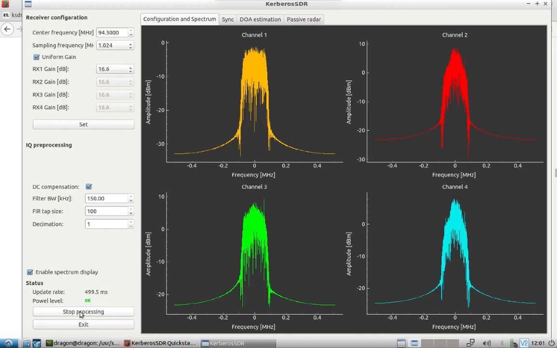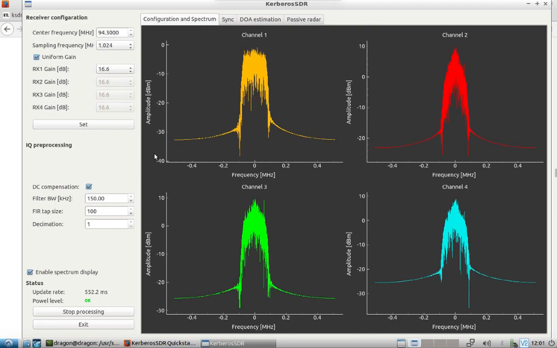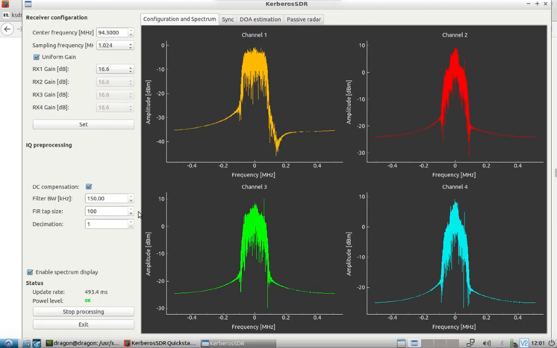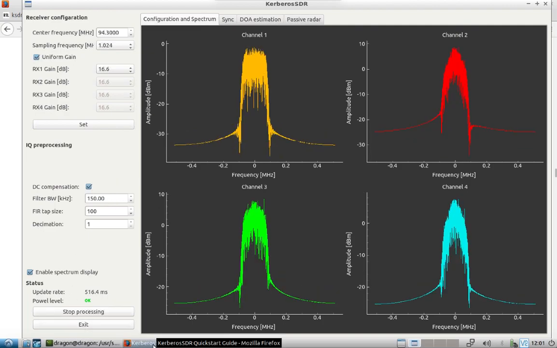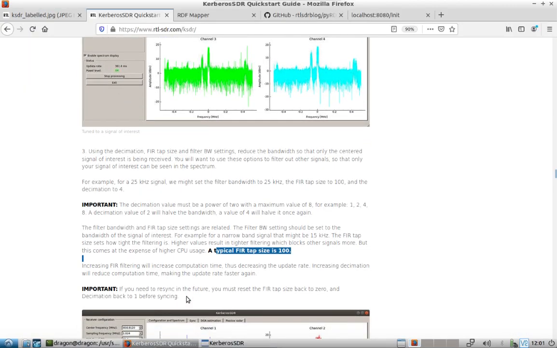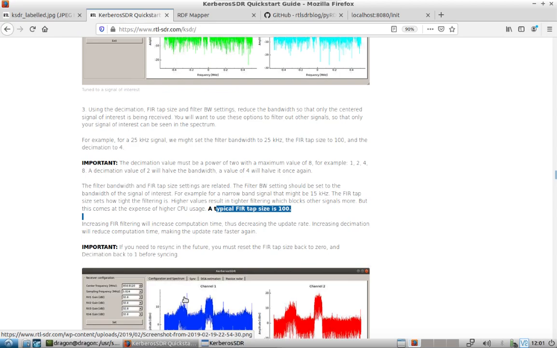Let's see, start processing. You'll see how this brings it down to the frequency that we're actually looking at. So my understanding is the RTL-SDR blog site is working on some modifications for future versions.